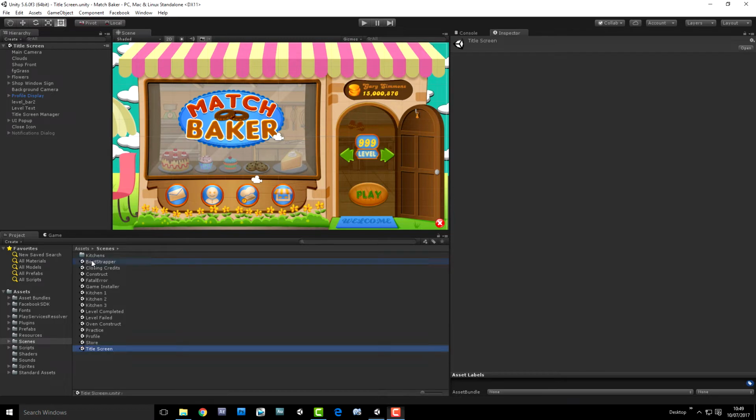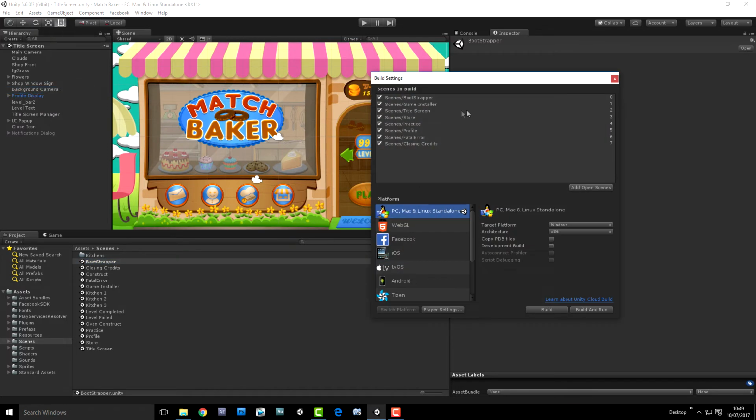So we can see we have the Bootstrapper scene here, but even if I had decided to not call that the Bootstrapper scene, if I had called it something completely different, you can always find out what the first scene to explore is by going to the file menu and calling up the build settings, because the scene at the top of the build list is always going to be the first scene that Unity loads and executes, and thus is going to have the scripts that are first executed in our game.